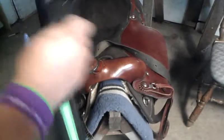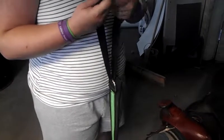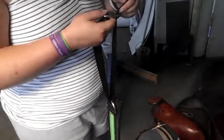But basically, you undo your straps. Mine are backwards because I haven't used it too much lately, and people keep messing with it, so I have to keep redoing it, and I don't pay attention. So make sure both sides are right.